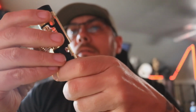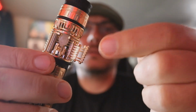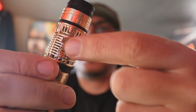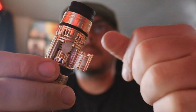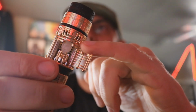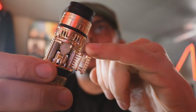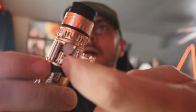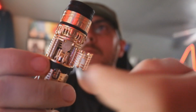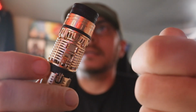Your crystal chamber here does open. The door is on magnets, so you can swing that open right here. It's held closed with 2 magnets on the top, but pretty easy to open up. You did not have the printed crystal that went with this kit, so what I did was I put a real quartz crystal in there for you. All right, so that is a real quartz crystal. On the bottom there, you can see your spinning plasma gate, and we'll go over that here in a second. But when you don't want to see that, you can just close it like that.